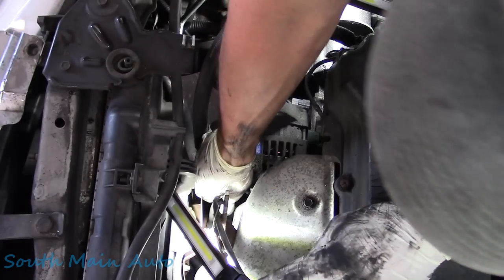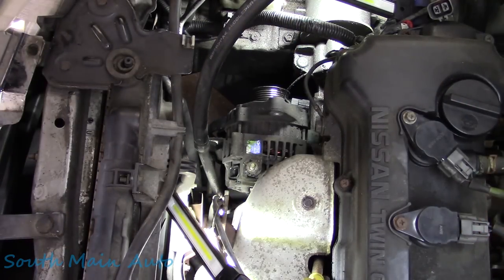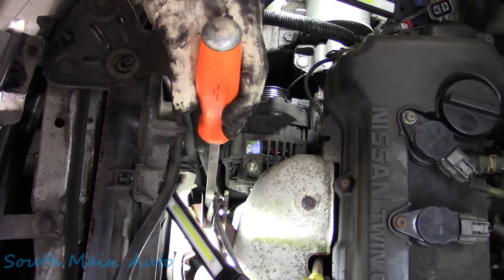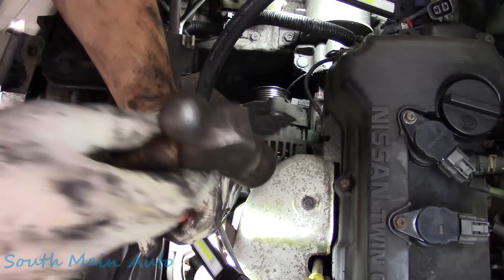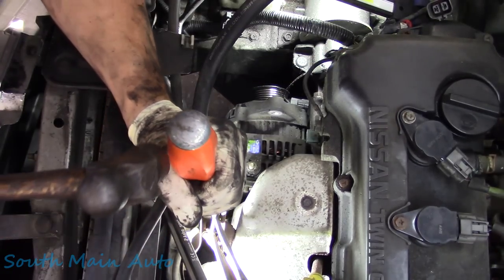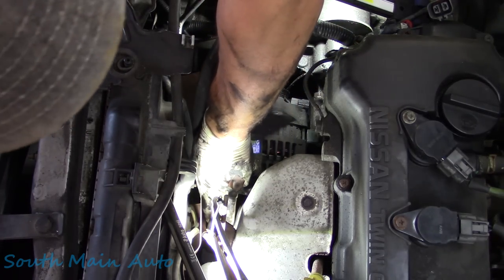Okay, we're on the bolt. We're on it with a stubby. Of course, you've got no power. We got no power. We've got the bar. We've got the big hammer. We're gonna go right on the end of the wrench. Make a little impact action. Don't you pop off that thing now. I will cut you with the torch.